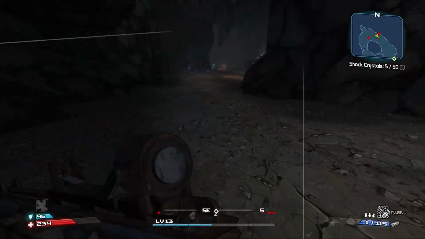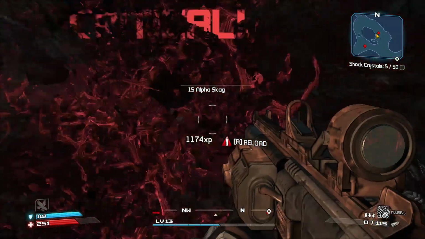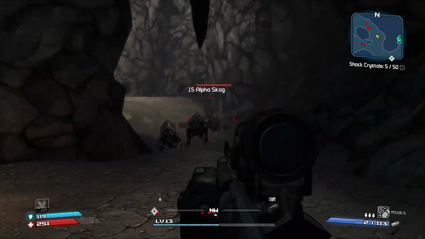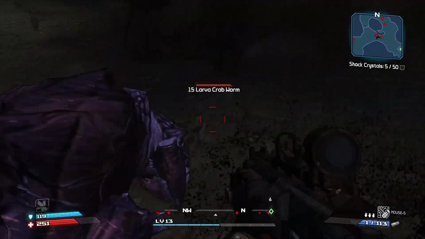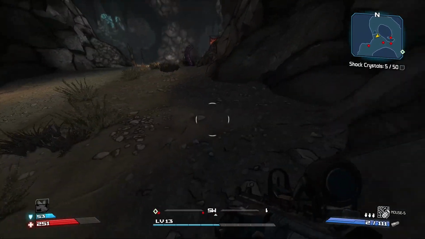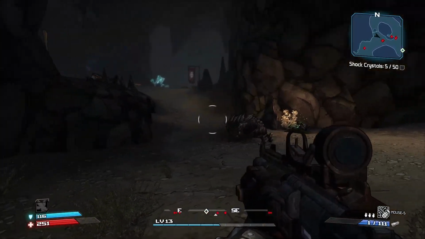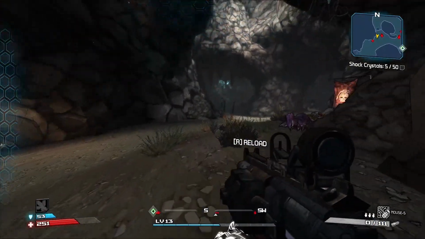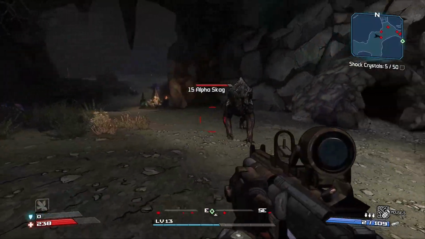Oh, I wasted that shot. Let's throw a Bloodwing out. That's one down. Of course, there's going to be two more. Oh, they don't like each other. Let's go. Yeah, but they both commonly do not like me. That's awesome.